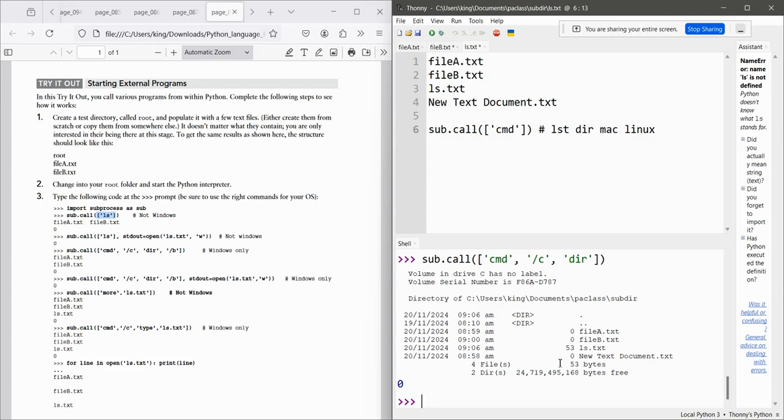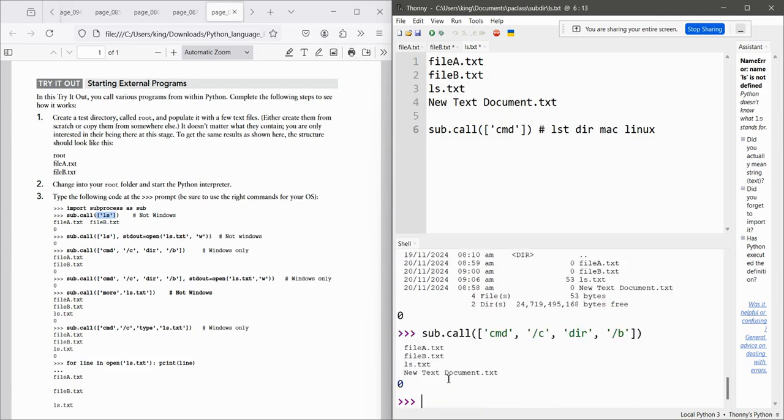Okay, so this is for Windows only. You can also use this command on Mac or Linux, but it will not work. So this is going to list your current directory, the content that you have in your current directory.